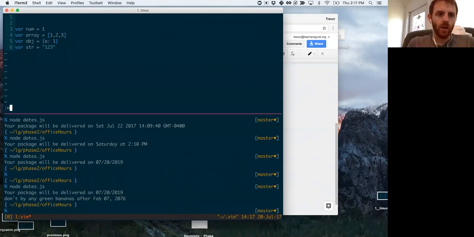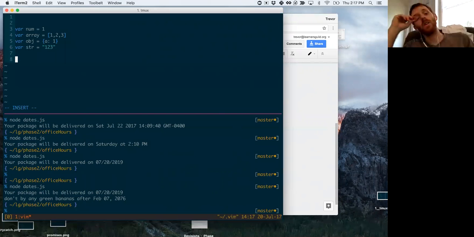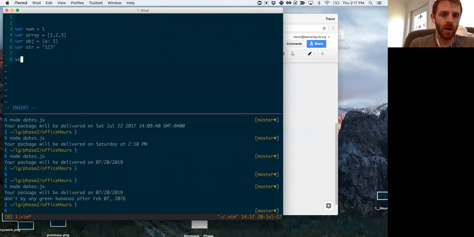Okay. So the answer to your question is actually going to be different depending on the type of data that you're working with. So if I have something like a number, for instance, so if I have this number and I want to get, and I'm breaking my own rules here using var, but bear with me. They're all constants. I guess I'm writing, well, anyway. So let's say we want to create a new variable and we're going to assign number to it.